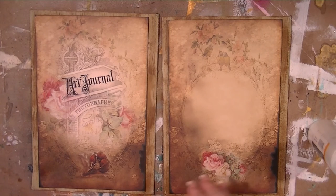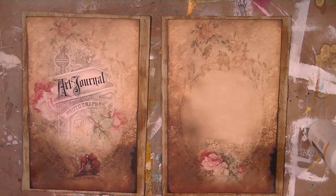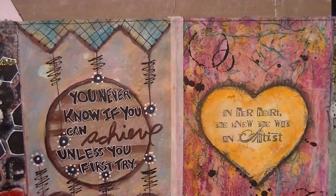Then I'm going to use the Coptic Stitch to bind my signatures into the book because I want the exposed spine and stitching to show. I'm not going to show the process video for that because there are tons of Coptic Stitch tutorials on YouTube, and it also takes me way too long to do it. This will be the last video showing how this came together — I'll just do the reveal at the very beginning as a journal flip.